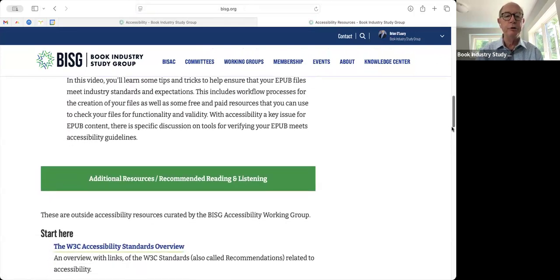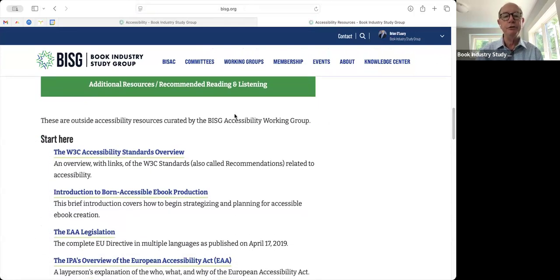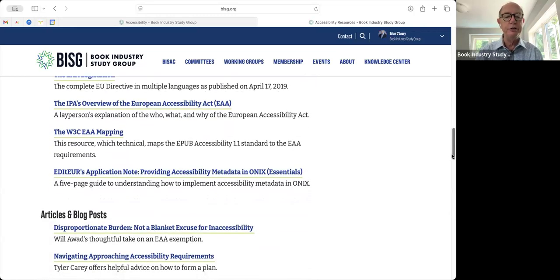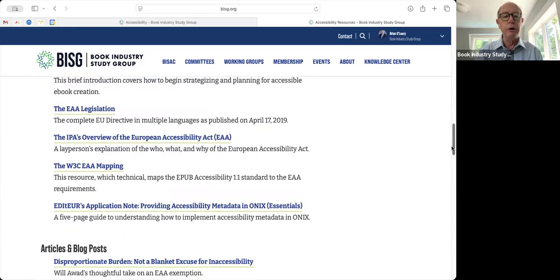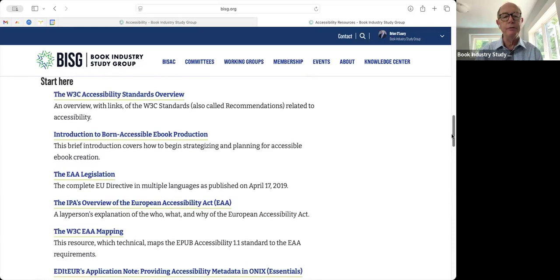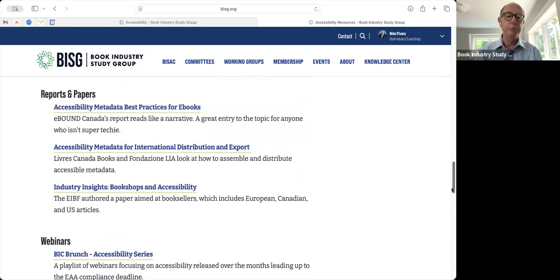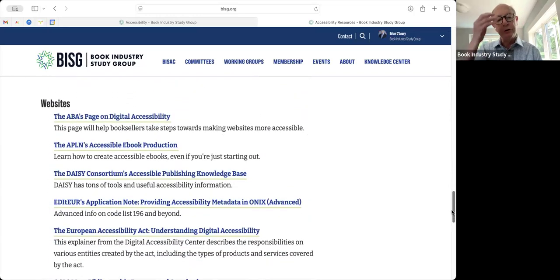I'm just going to scroll through it quickly, but also additional resources recommended by members of the working group, things like access to the W3C standards overview or an introduction to born accessible ebook production. There are a number of different contributors to this. So there are websites that we recommend people start with: articles and blog posts, reports and papers, webinars, and websites.